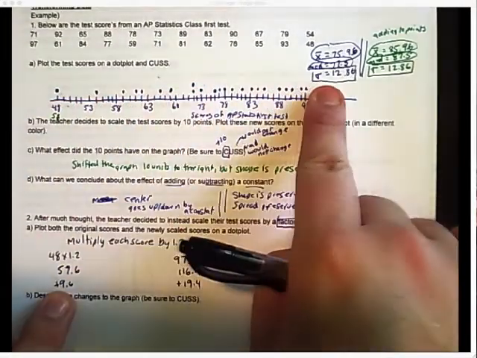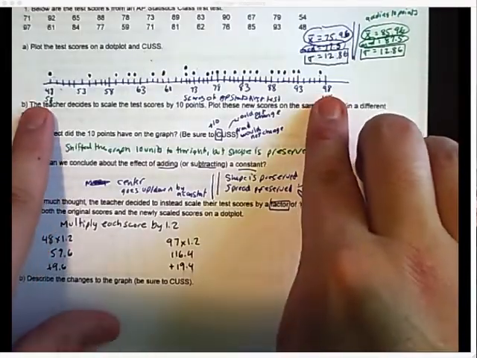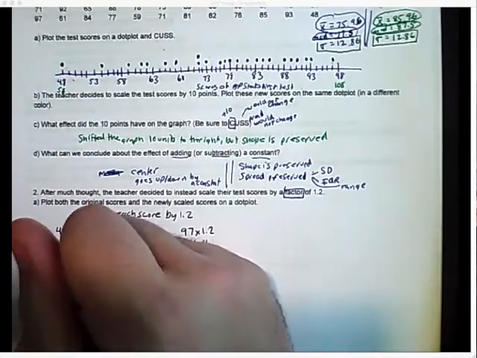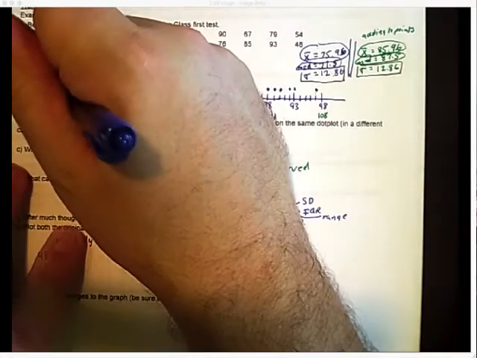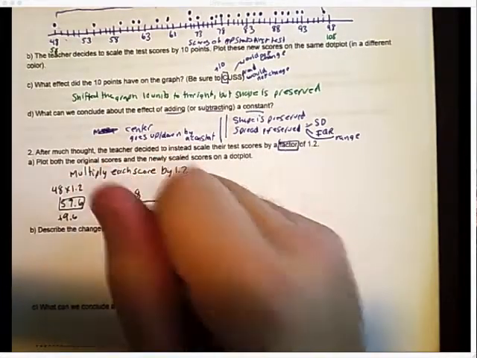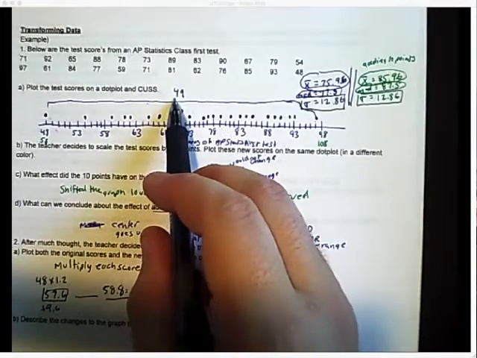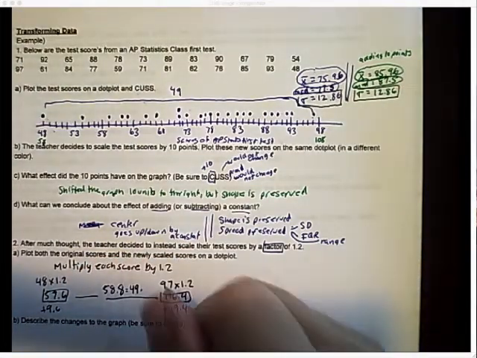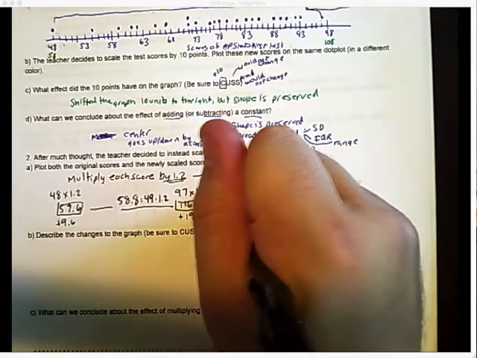So if I did that for all the points on this dot plot, the original spread was 49 units long. What would the new spread be? Here's what I'm talking about. If I want to find the range of this distribution, there's 49 points difference between the best and the worst. But what would the new spread be here? Well, what's 116.4 minus 57.6? The range now becomes 58.8. And hopefully you recognize that 58.8 is the original spread, one measure of spread, which is range, 49, times 1.2 as well. So when you multiply each score by 1.2, it's going to change the spread.